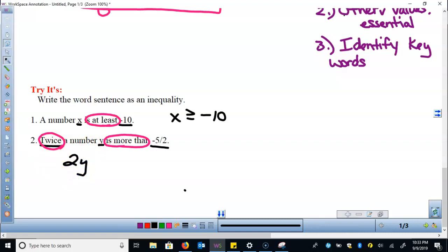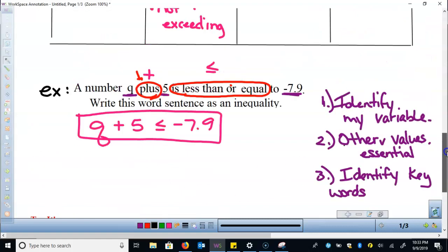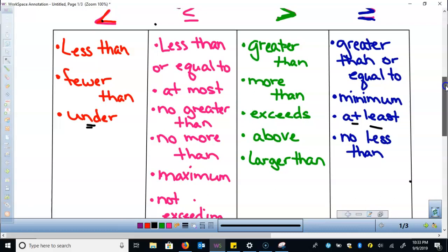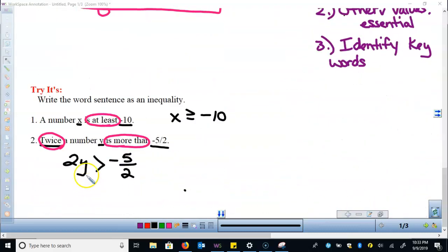In algebra, we just write those two together. Is more than. So this right here is more than the negative 5 halves. And we can go ahead and put negative 5 halves while we're figuring out which inequality to use. Is more than. This is more than negative 5 halves, so that's the greater than symbol. Or for now, let's make sure we're double checking using our notes. Yep, you bet. Okay. Right.